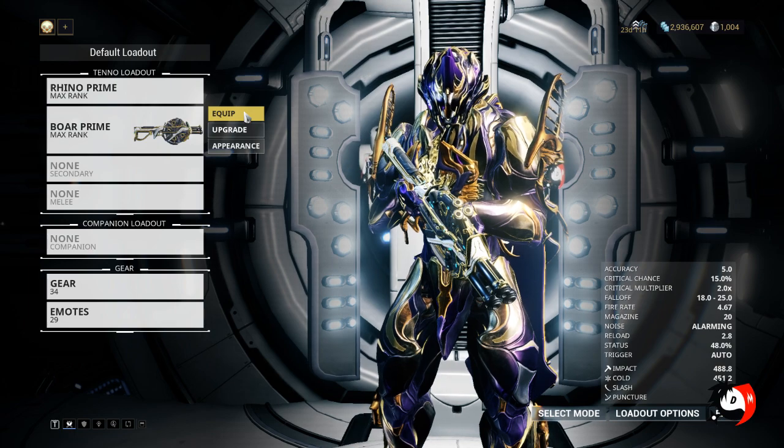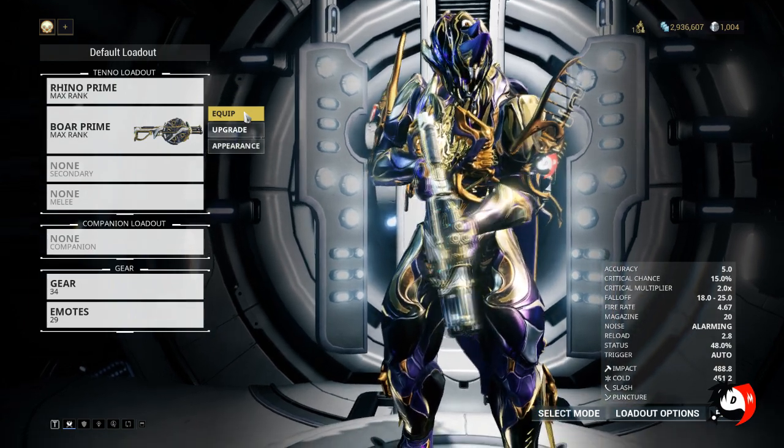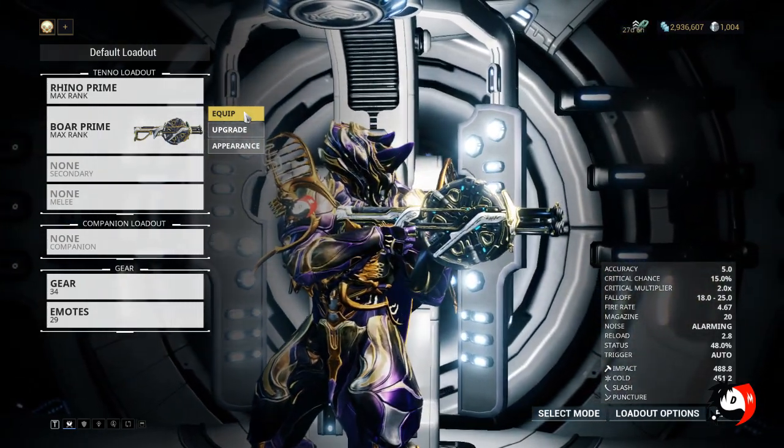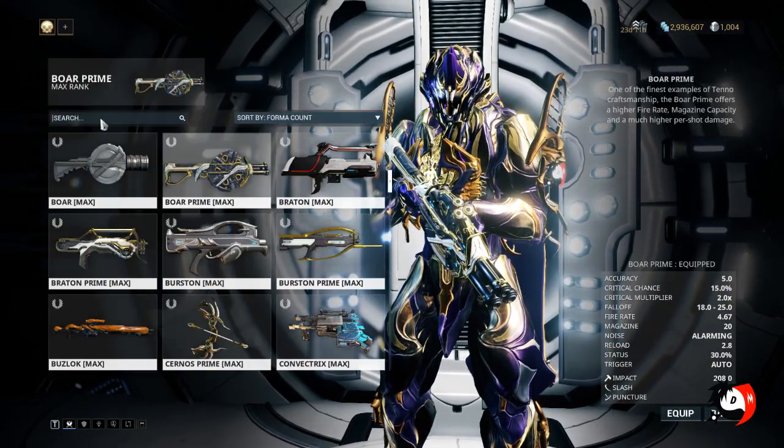Boar Prime is a vaulted weapon right now, but it is a really good weapon. A lot of people enjoy using it because it has multiple shots, like you can shoot it again and again, and it does a lot of damage if you put a proper build on it. So it's a pretty strong weapon to use.